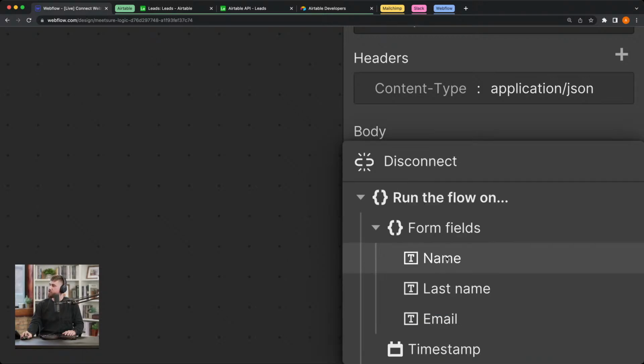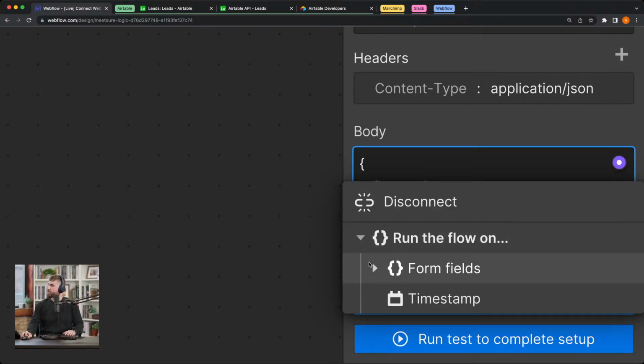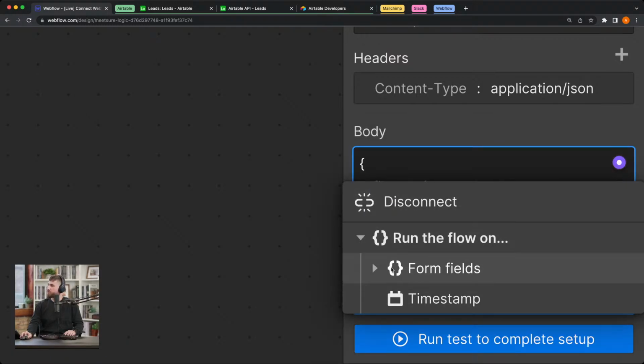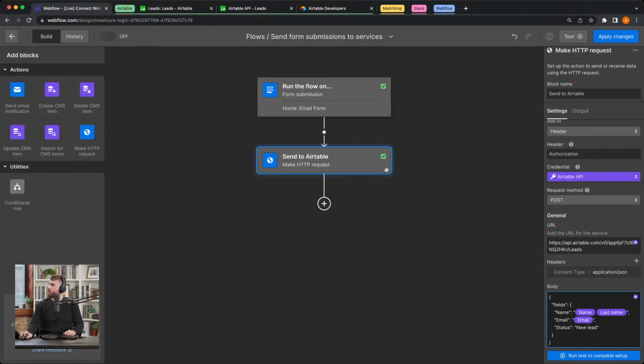So I want the name to be the first name, space, last name, and then email, same thing. I want to pull the email from the form fields from step one, but I always want status to be new lead. So let me zoom out and let's try the whole flow.